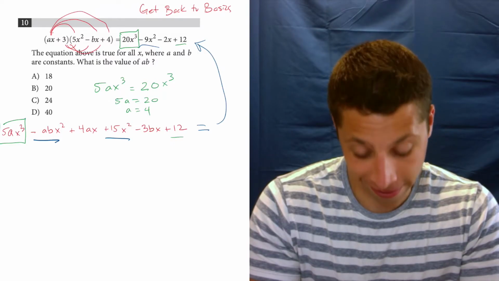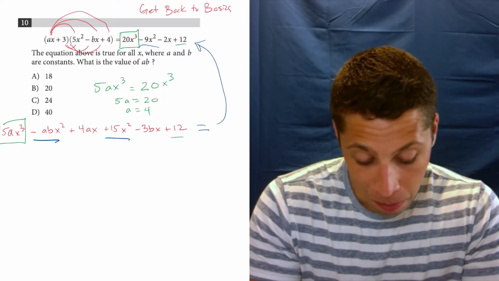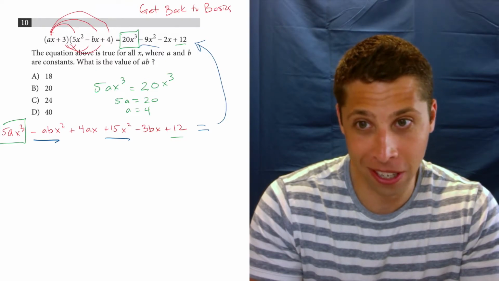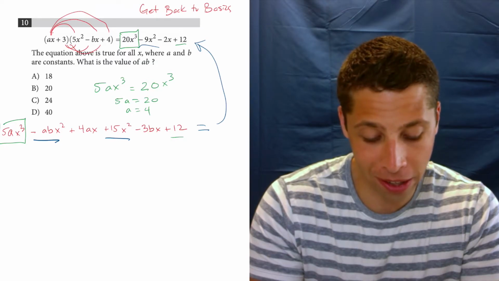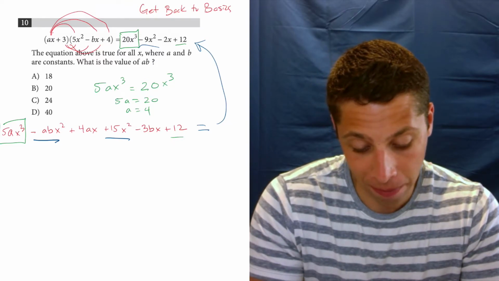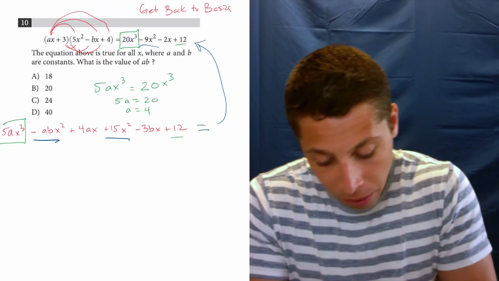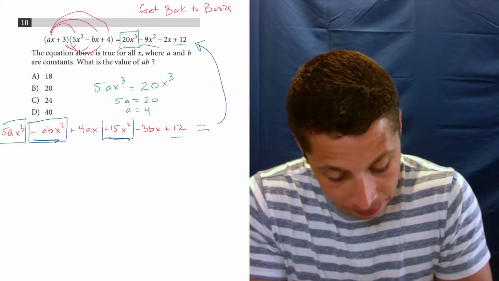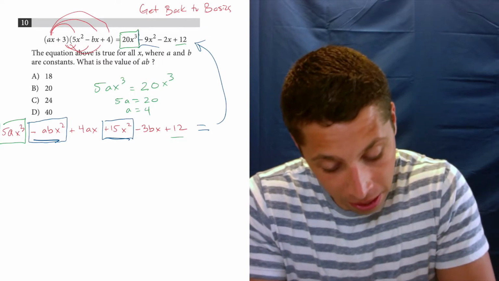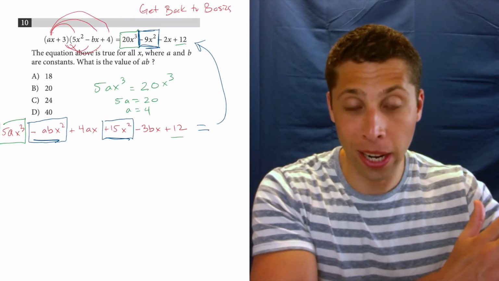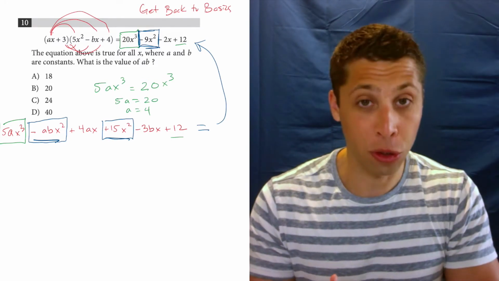I can move around to some of these other pieces. You've got some options here. Whether you go with the x squareds or the x's, I don't know which is better. I already underlined the x squareds. Let's go with that. So now we're going to look at the fact that this term and this term together are supposed to be negative 9. Right? On the right side, there's 1x squared. On the left side, there's 2.